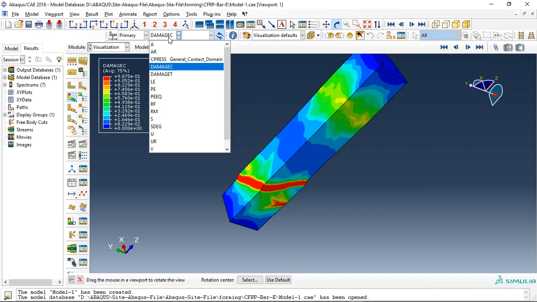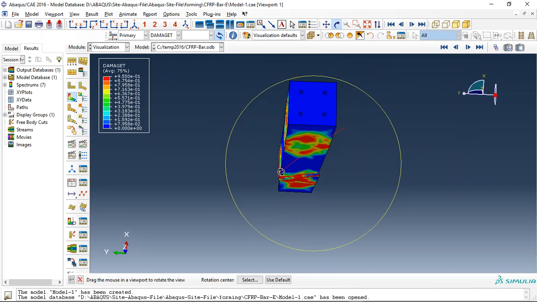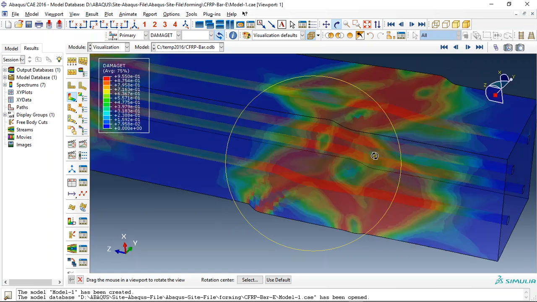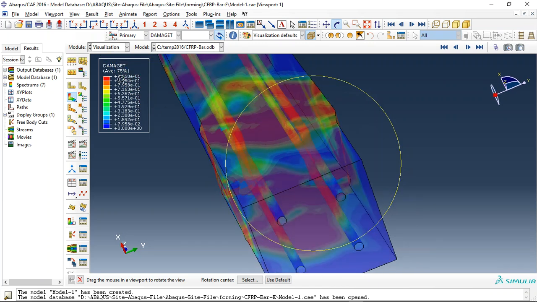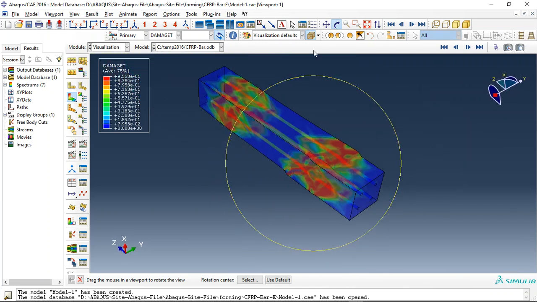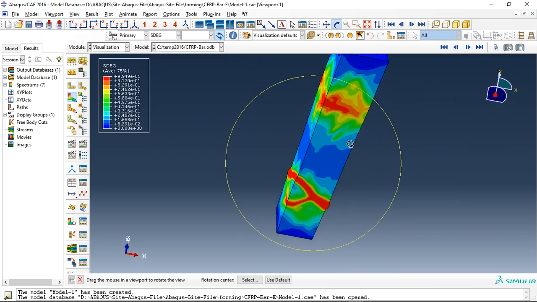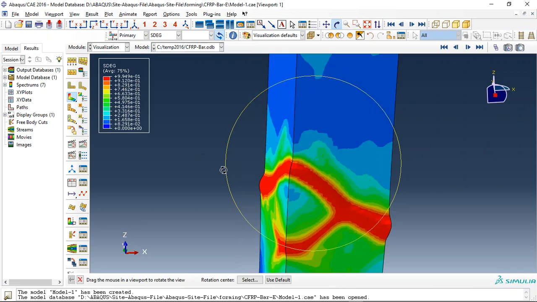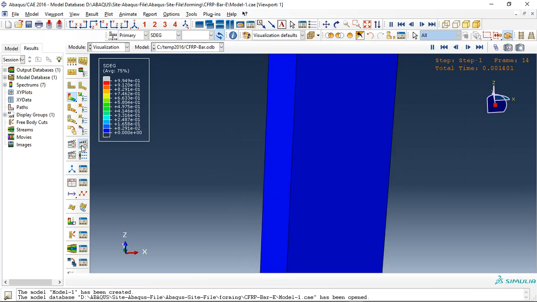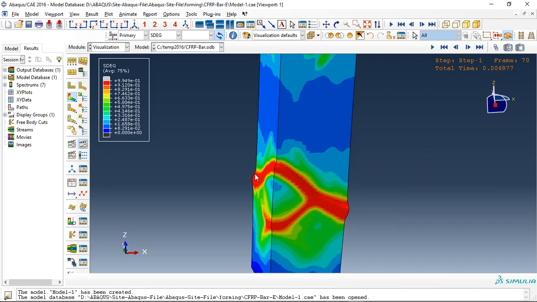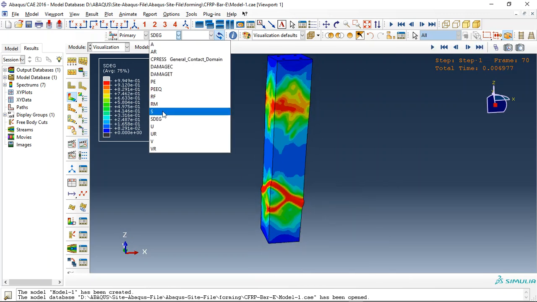And let me check the tensile damage. See the tensile damage here. It is also the maximum value which we used. And stiffness degradation. This is the stiffness degradation, and we can see the animation here. Okay, and let me use stress.